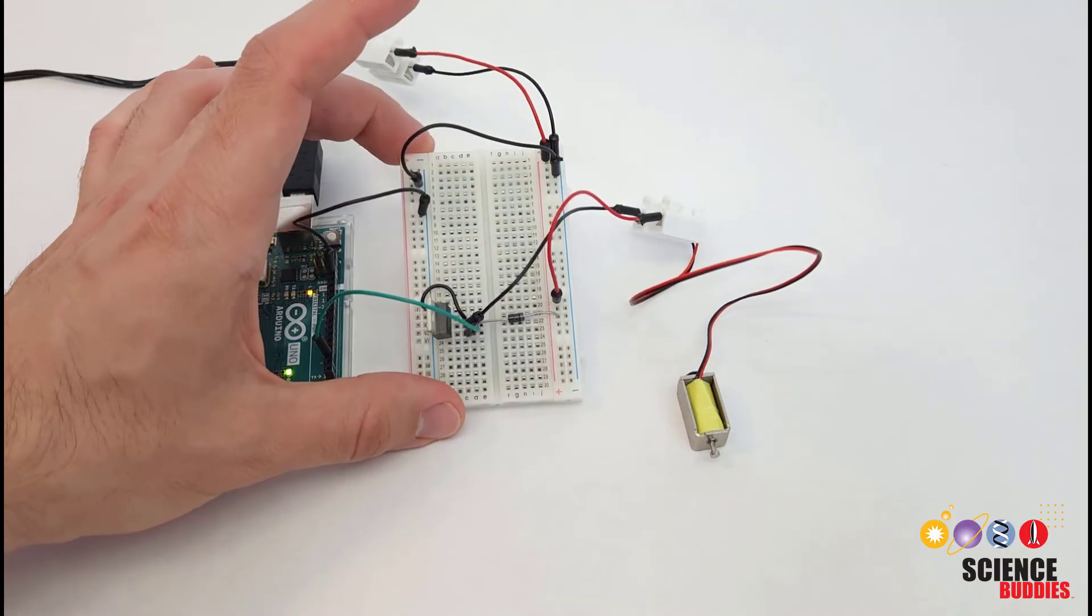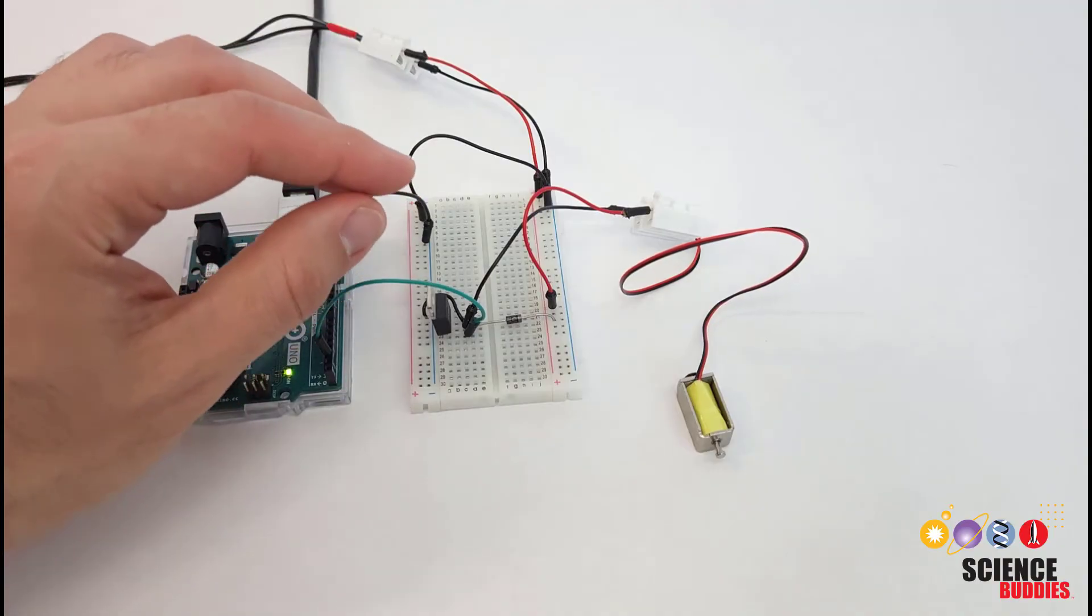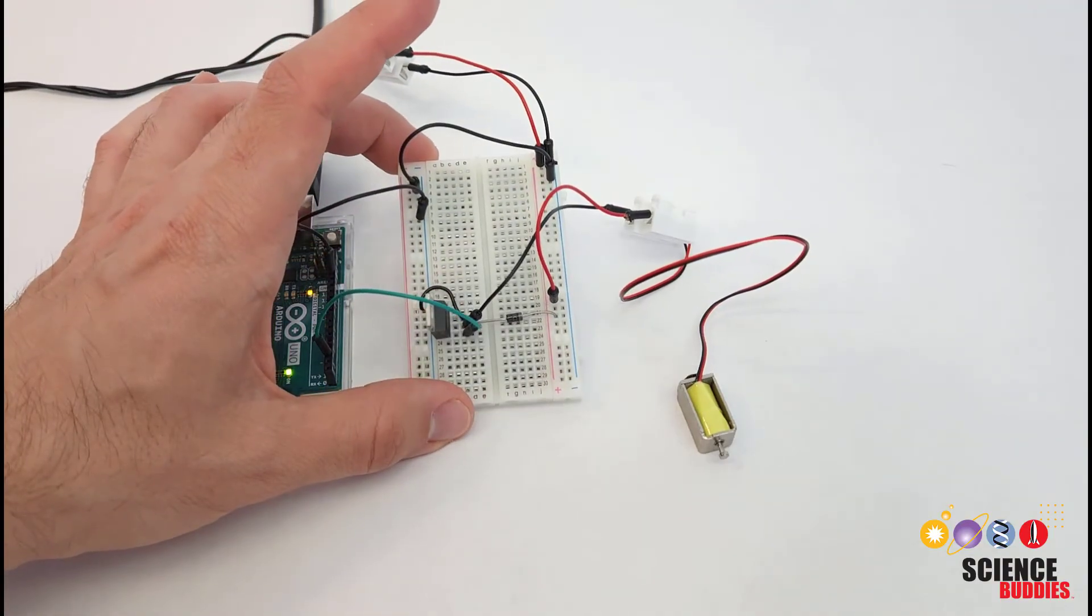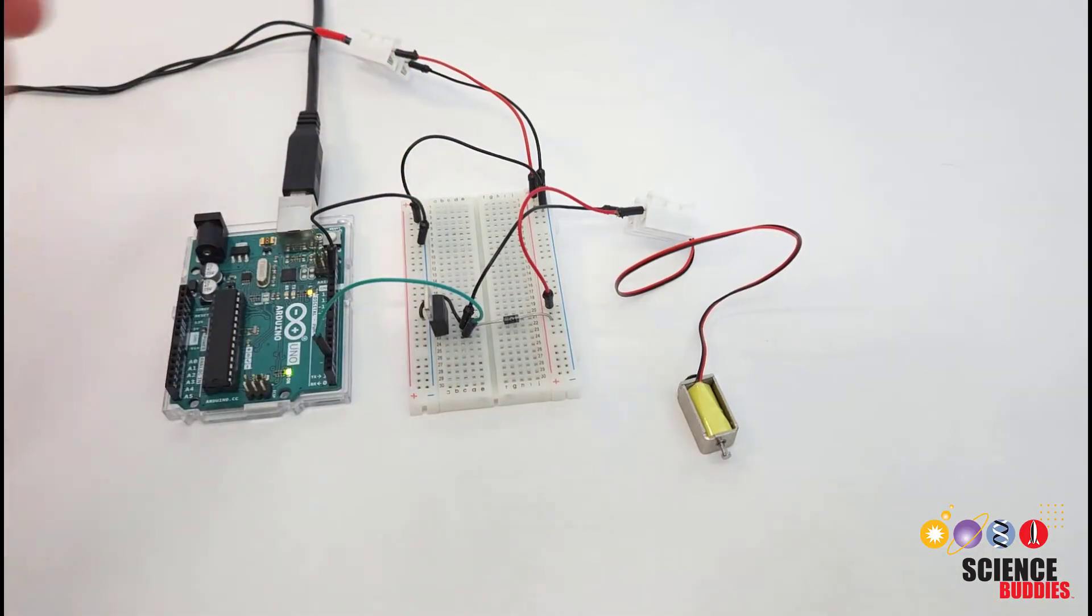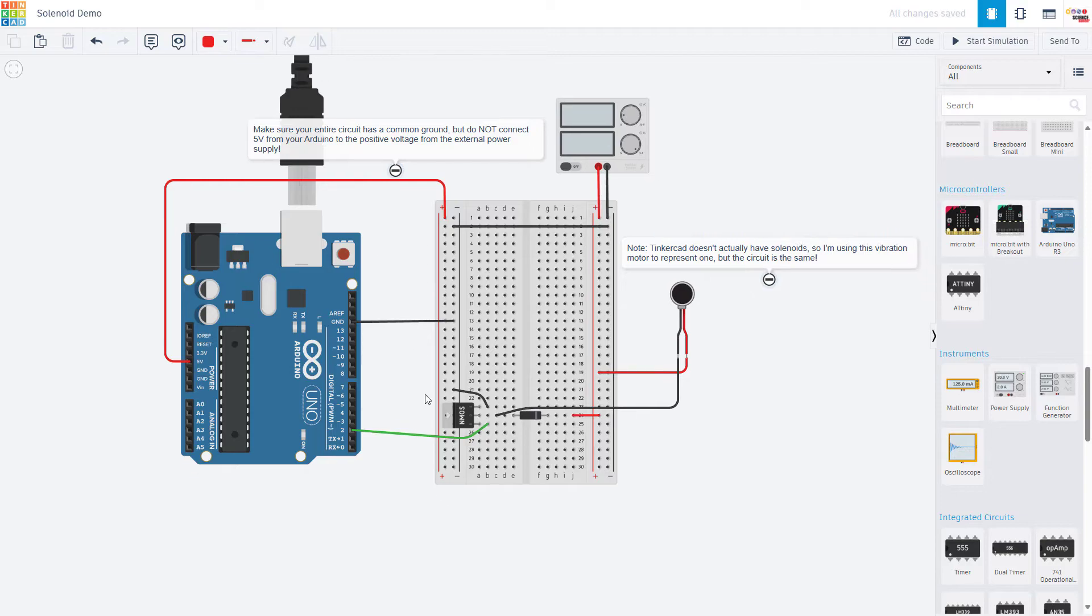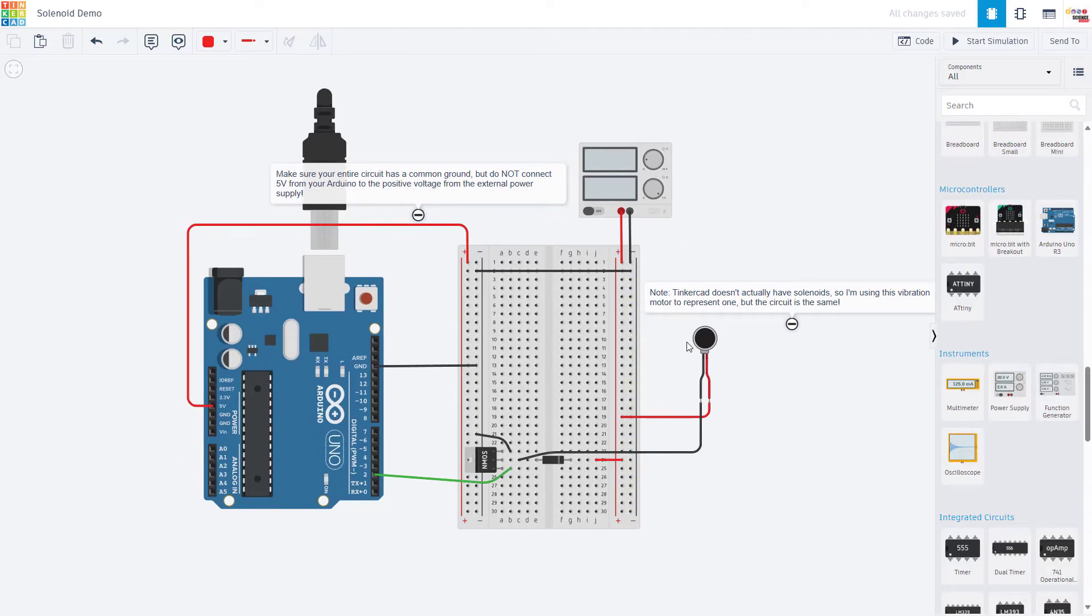Now, I know it might have been a little messy as I was pointing at all the wires on the breadboard here, so we are going to briefly switch over to the computer so you can see a cleaner view of the breadboard diagram. Switching over to the computer so you can see the circuit diagram a little more cleanly, I will again go through this part by part, but you can also find the link to this Tinkercad simulation in the description of this video. I will also quickly note that Tinkercad does not actually have a solenoid part in the library, so I am using a small vibration motor here to represent the connections, but the circuit is exactly the same.